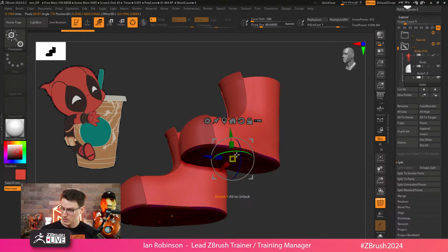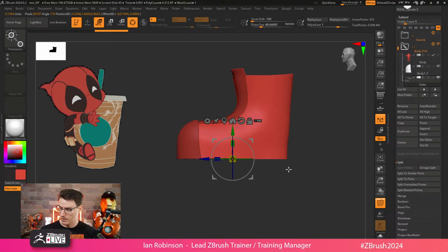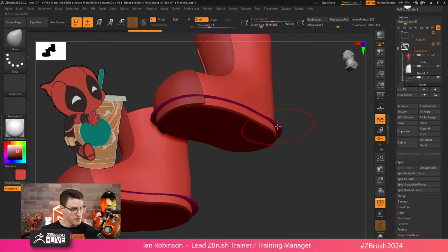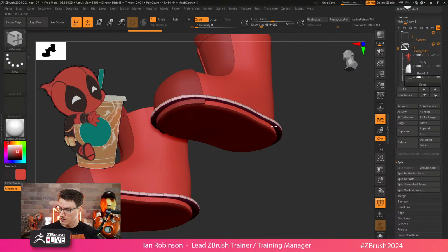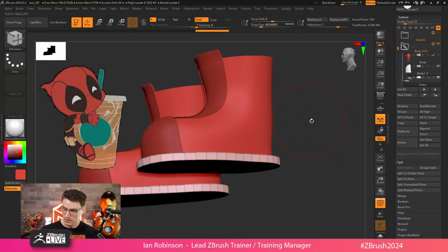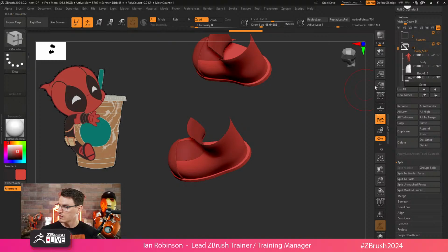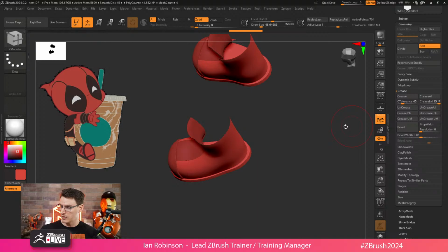I'm gonna go ahead and just come through here and do a control inflate. Or we just turn on local sim and scale this up just a little bit. And then we're gonna drag that up, say something like here. And then we're gonna go and say BZM, and we're gonna QMesh this for some thickness. There we go, say something like that. And of course too, we can scale it back down just a little bit. And let's do geometry, crease, and then crease our polygroups. So then that gives us a nice smooth edge.